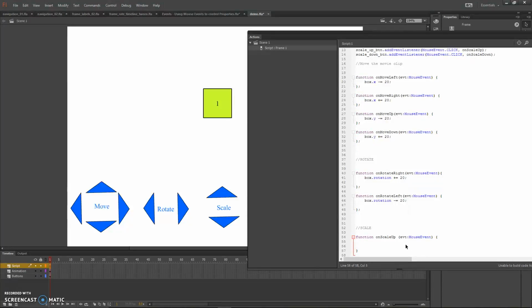And we are applying, we're changing one of the box's properties. This time the box property is the scale property.